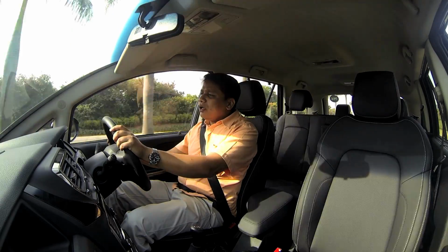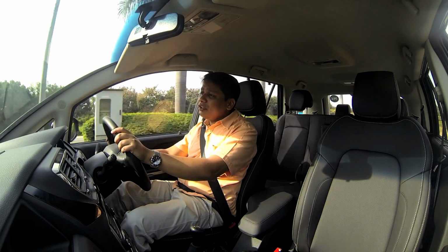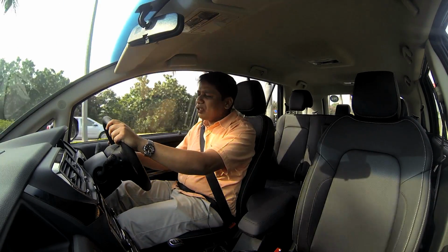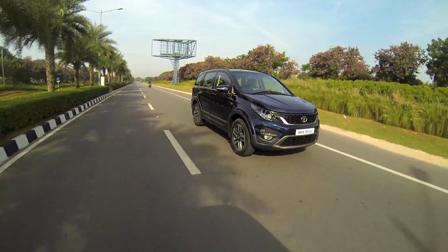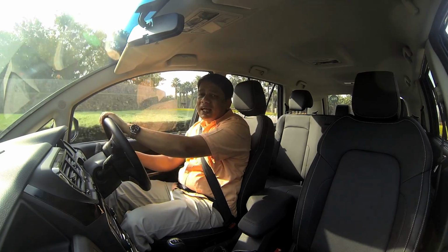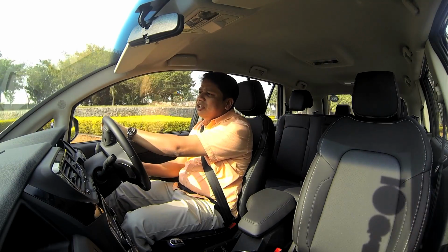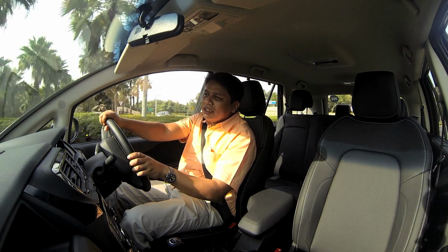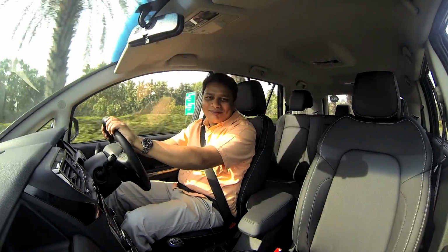Well, even though I won't go all out and say that this is a great car for keen drivers, it is a lot better than most other SUVs which tend to drive themselves and you're just sitting and pushing them along because you're not enjoying the ride. So in that sense, the Hexa is a lot better than most of its other rivals. The good point is that the steering wheel offers you a good amount of communication. It has a lot of feedback as well. But yes, because it is a big and bulky SUV, you can't run away from the fact that there is a lot of body roll when you push it into corners, and that does tend to eat away the fun element.